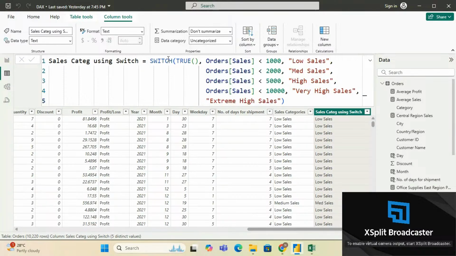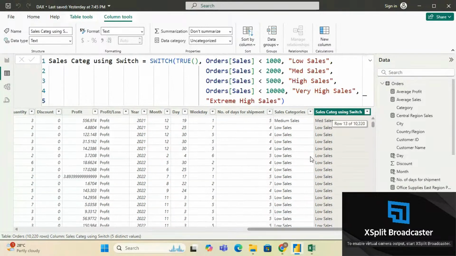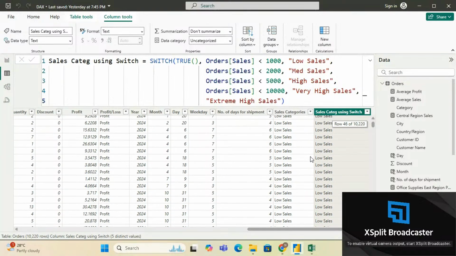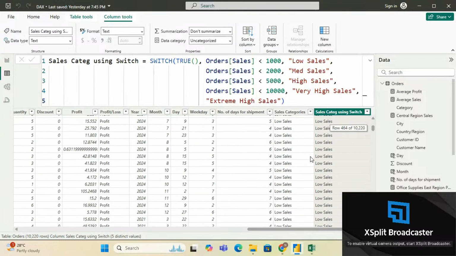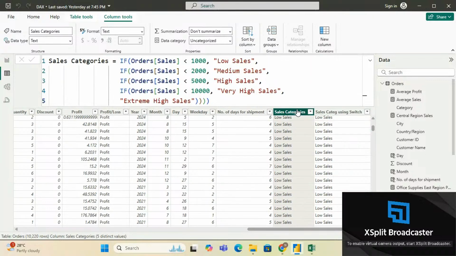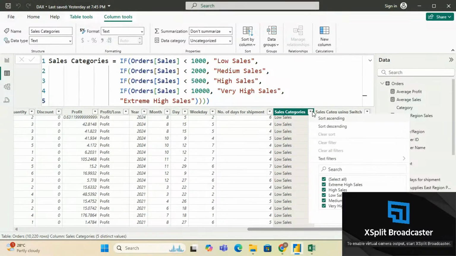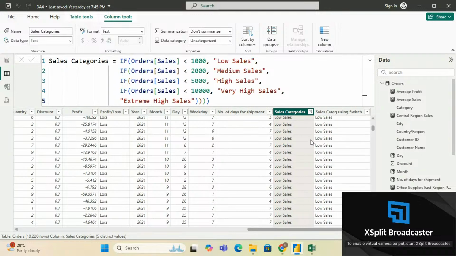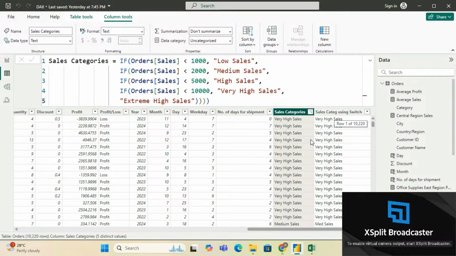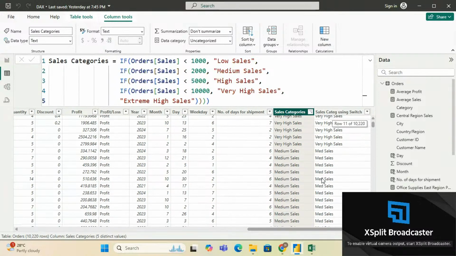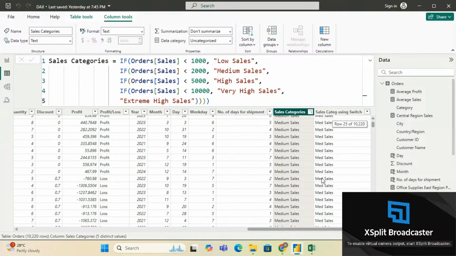See, even if you compare, all of them will be the same. Probably from descending, very high sales. Hmm.